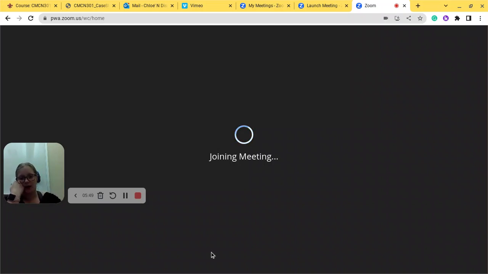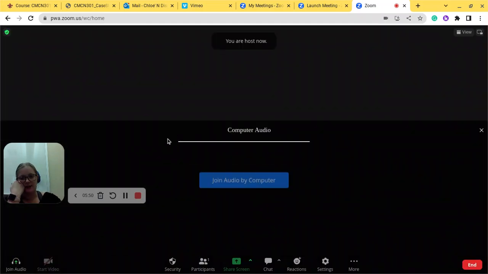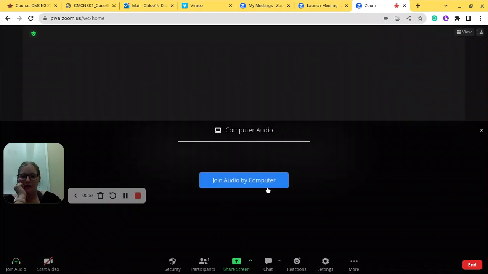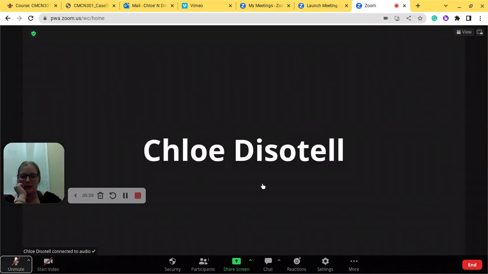Once you're inside the meeting, it's going to give you some options at the top and at the bottom, like you see here. So first, you will have this, which you want to join the computer audio. And since my camera is off, it is just going to show my name. From there, there is this button, which you click once if you would like to unmute yourself so everyone can hear you. And if you don't want anyone to hear you, you click it again and it will be muted.